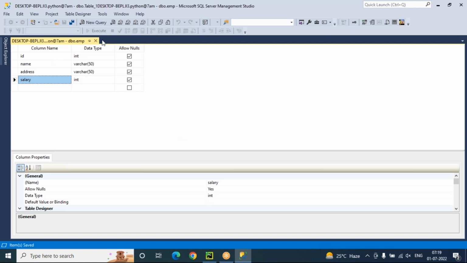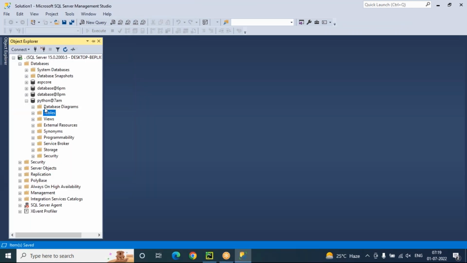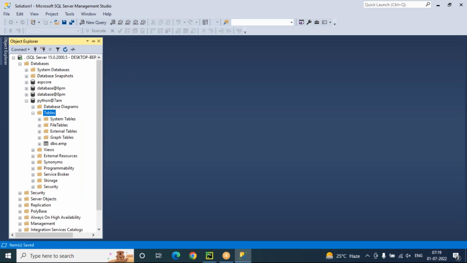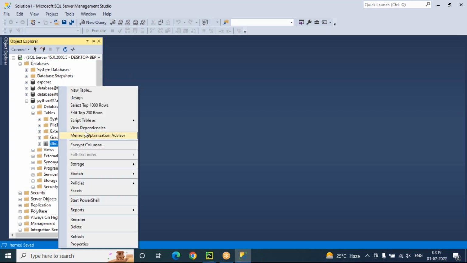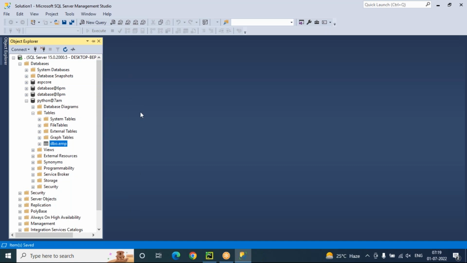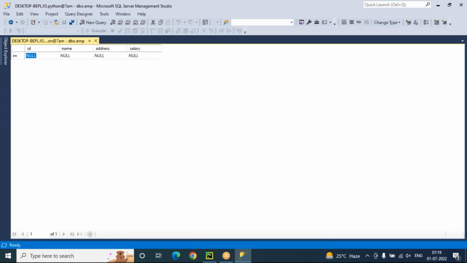Now once the table is created, close this, right click on the tables folder, refresh it. You can expand this tables folder and you will see this table is available, dbo.EMP table. Right click on it and choose Edit Top 200 Rows. Now you can see ID, name, address, salary here.